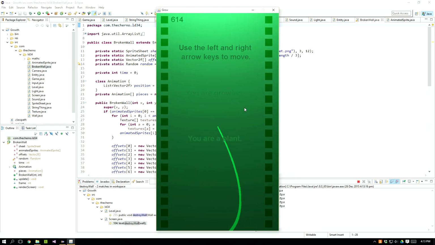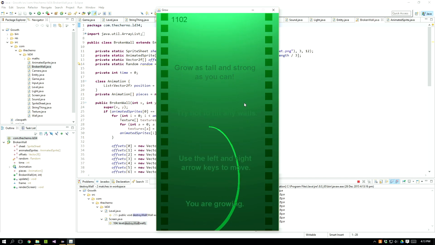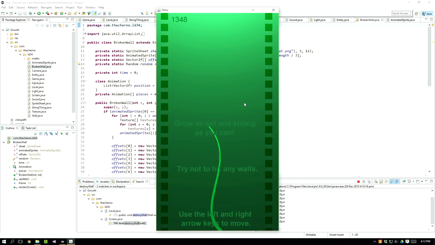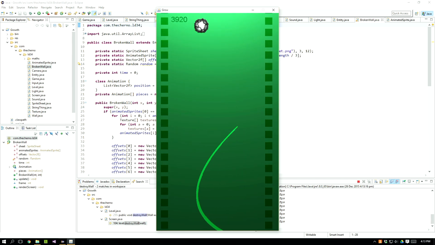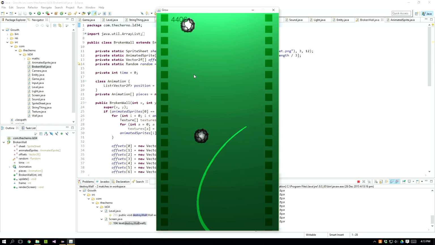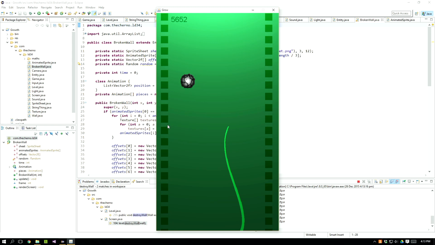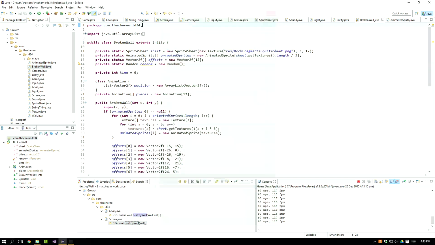So that you can actually see what I'm talking about, I'm considering just modifying the code to make it appear faster, but I'm not going to. Okay, so I had to skip until we found it, but we found a wall thing. You can see that when I hit it, it explodes and a bunch of fragments fly out, just like that. Okay, so that's what broken wall is.